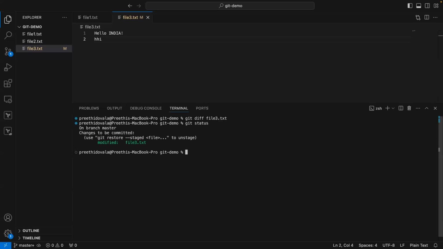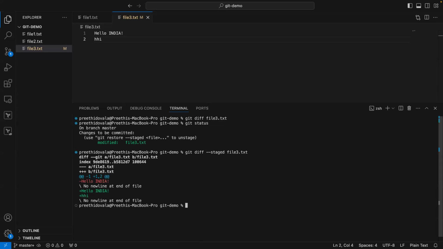The changes to be committed means it's having staged changes. So to see the staged changes, git diff --staged. See, that will show you the staged changes, because we just made some changes and staged them to the staging area, and that's how you can see. Again, if you want, you can commit and all. These are the other two commands: git diff file name to see unstaged changes, git diff with the staged flag to see the staged changes.